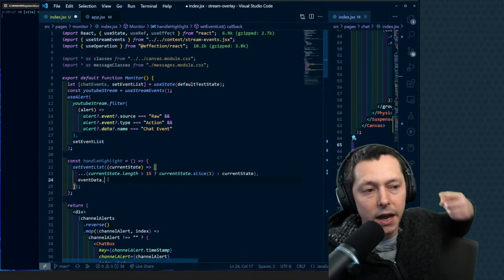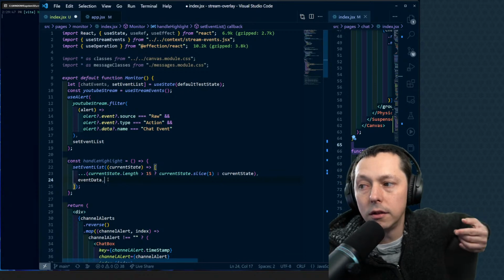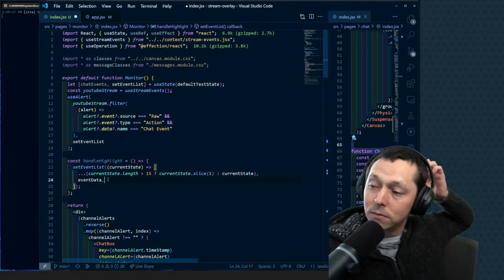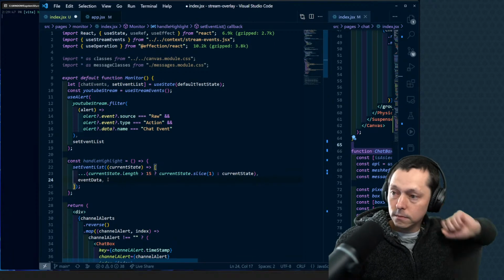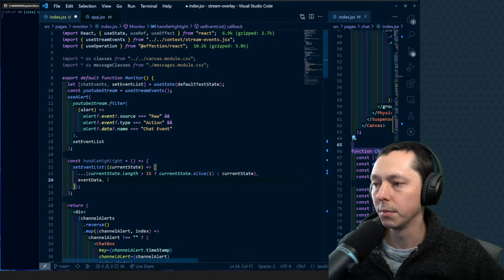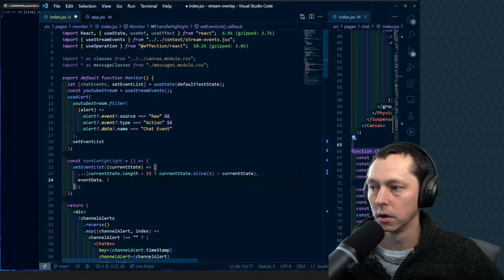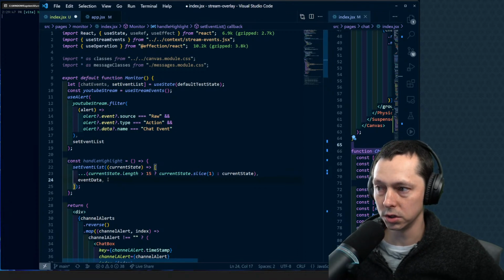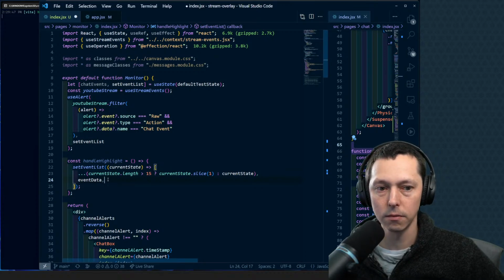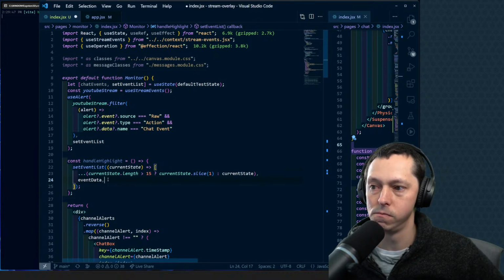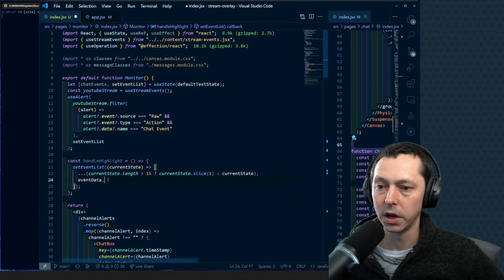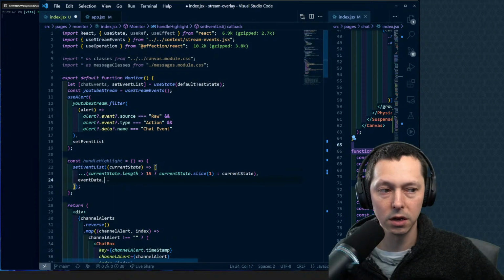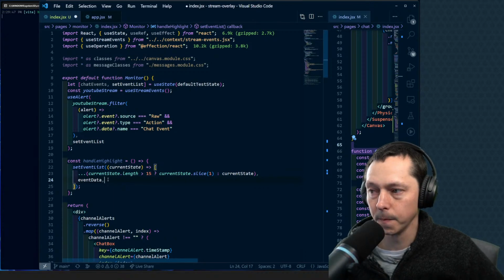In this one though, I'm not actually changing anything here. I don't want to change the state. I want to highlight a thing, which is a different event, which I would have to handle in my other components.